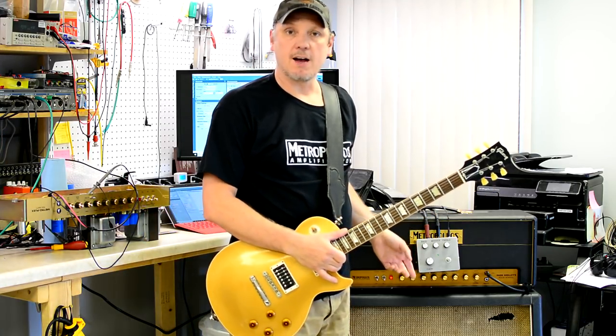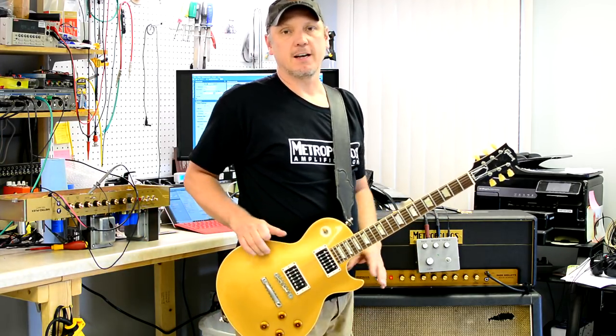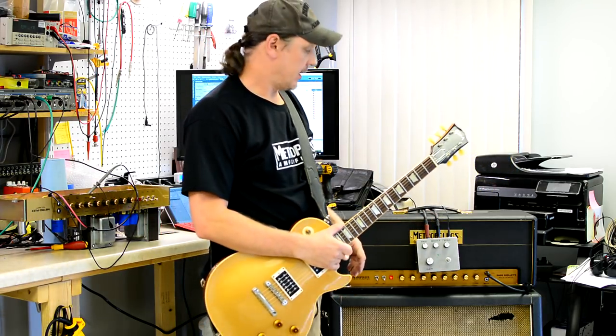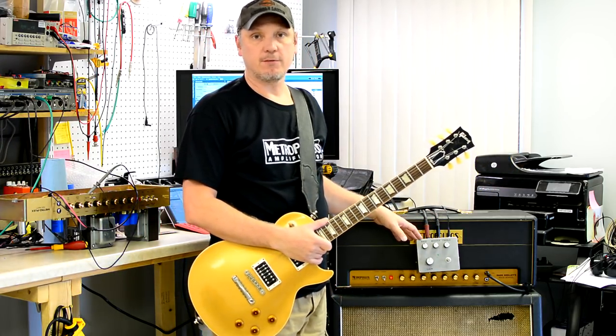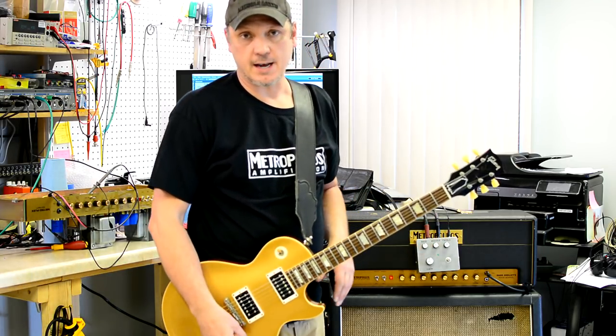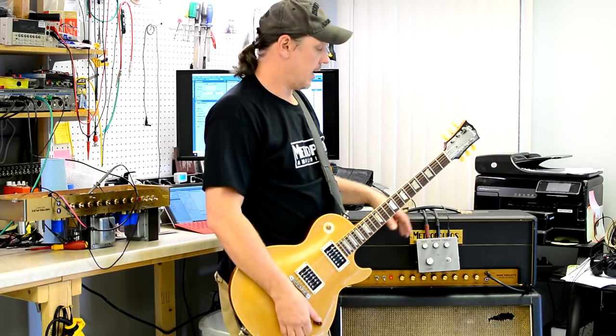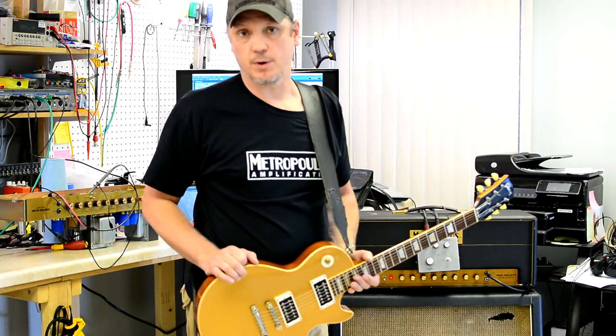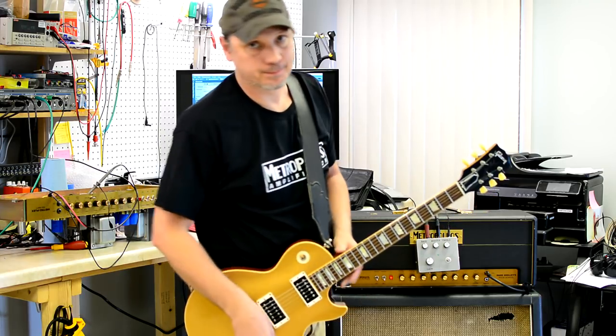This is the high voltage FET circuit that you find in the front end of the Metroplex and the Super-Plex, except that I've put it into a pedal format. I've included the tweaked tone stack that I use in the amps, and it runs at 150 volts off a standard 9 volt Boss style power supply.